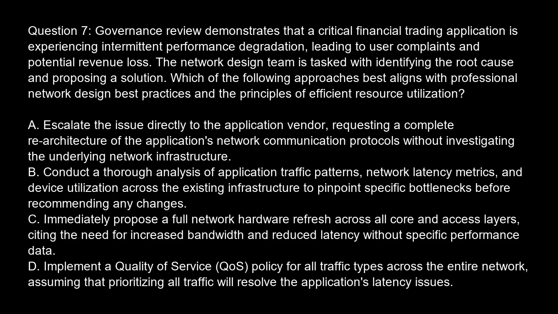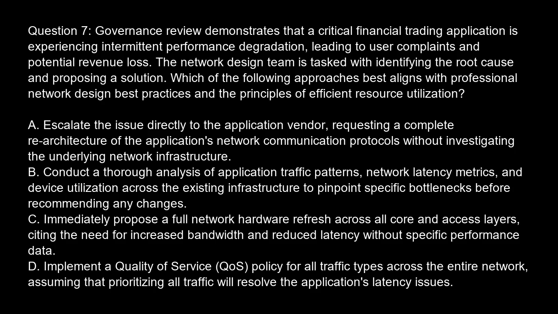Option A. Escalate the issue directly to the application vendor, requesting a complete re-architecture of the application's network communication protocols without investigating the underlying network infrastructure. Option B. Conduct a thorough analysis of application traffic patterns, network latency metrics, and device utilization across the existing infrastructure to pinpoint specific bottlenecks before recommending any changes.